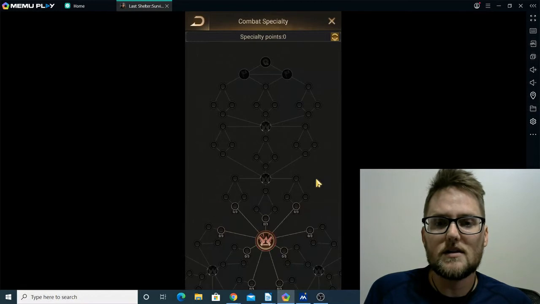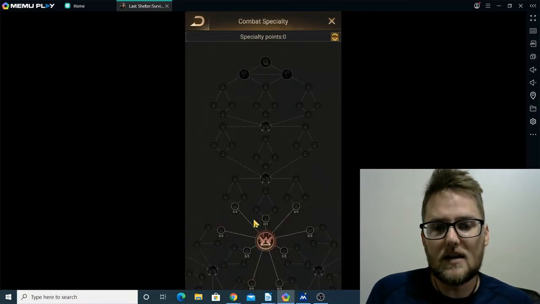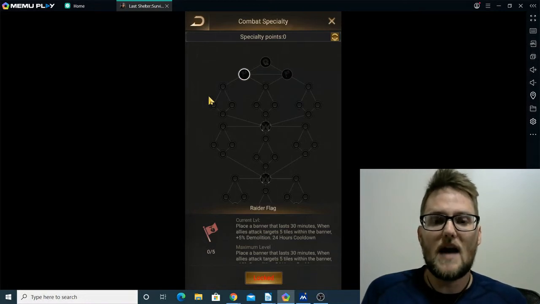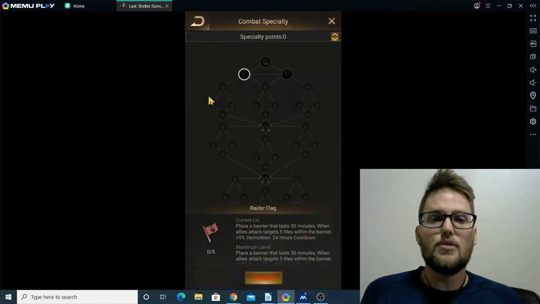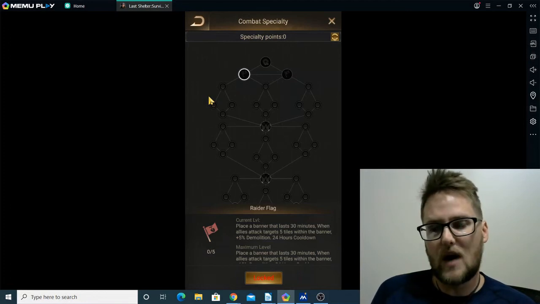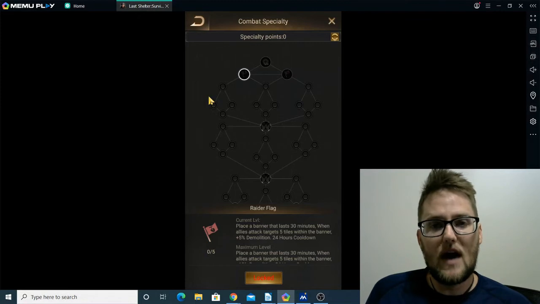The other one is going to be the Raider flag. So it's kind of the same thing, but go the other direction, and you keep following this line. The Raider flag is another one that lasts for 30 minutes. And when allies attack targets 5 tiles within this flag, you get plus 5% demolition. So let's just say you have an all-fighter APC with 740 destruction power, multiply that by 5%, and that's what you get for every single hit.